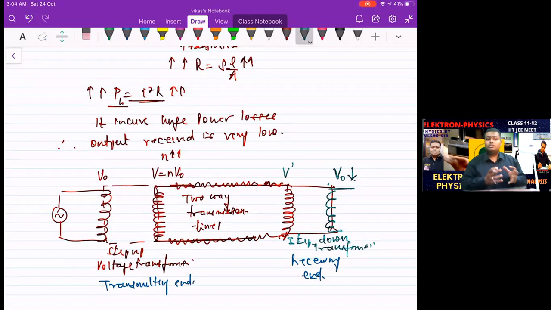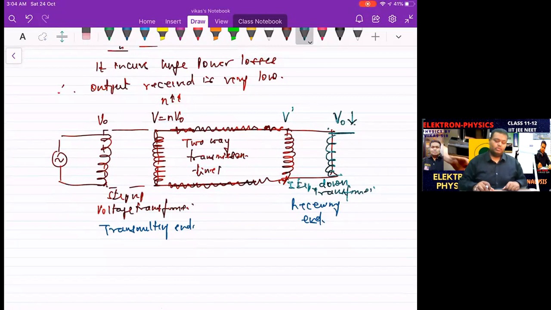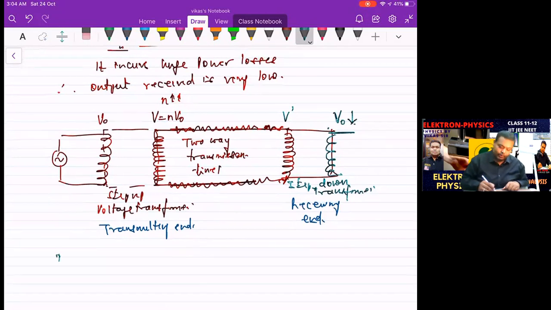Wherever you require a change in the character, sometimes you require high current, low current, high voltage, low voltage, high voltage for preventing the power losses as now. So what happens at the input? At the input, we have the voltage stepped up. So V stepped up. That means V is very high.